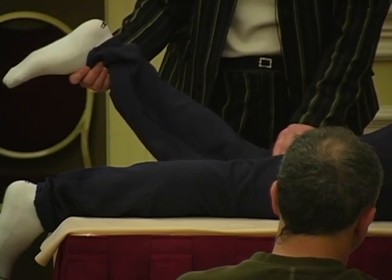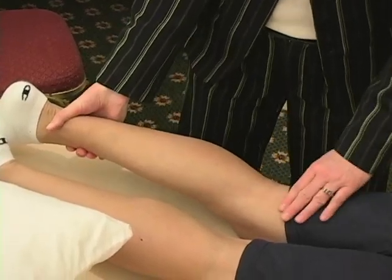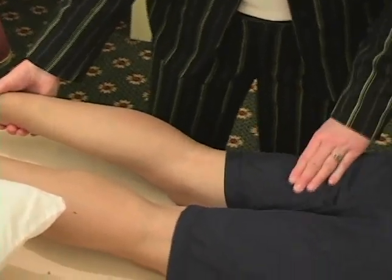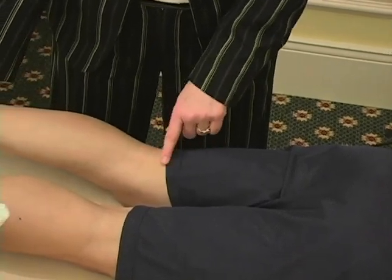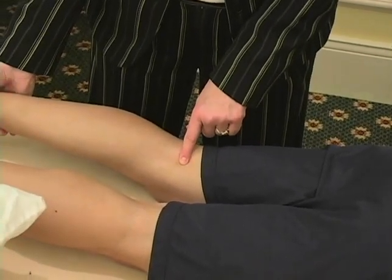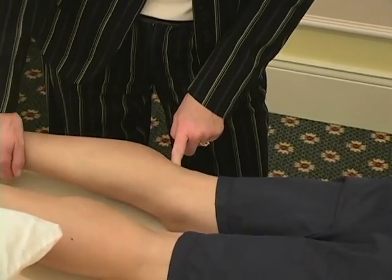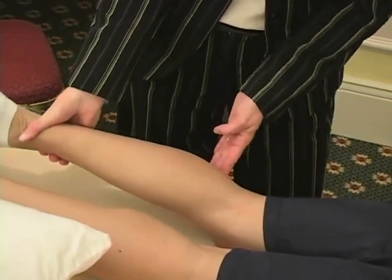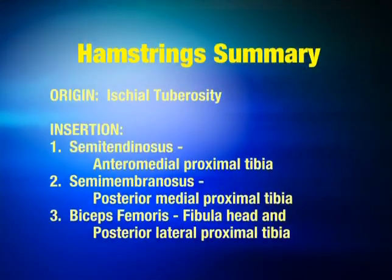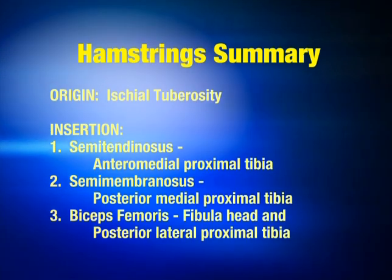I'm going to follow the tendons up and see. Sometimes the trigger point's in the muscle belly. Sometimes it's in the tendon. And I'll follow it up. Frequently, I find a big trigger point right in the middle of the posterior thigh. Let's now check the lateral hamstrings. That's going to be the biceps. Again, same origin, but the short head of the biceps comes to the posterior lateral proximal tibia. The long head of the biceps comes to the lateral knee, just at the fibula head.